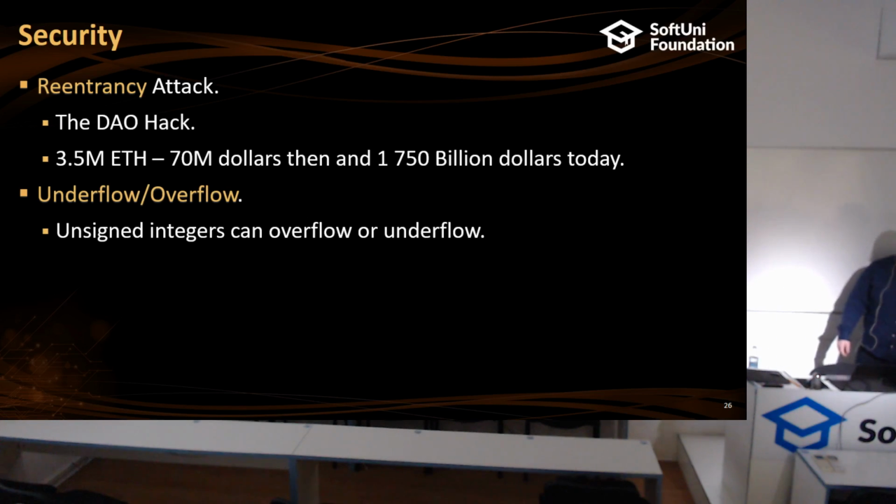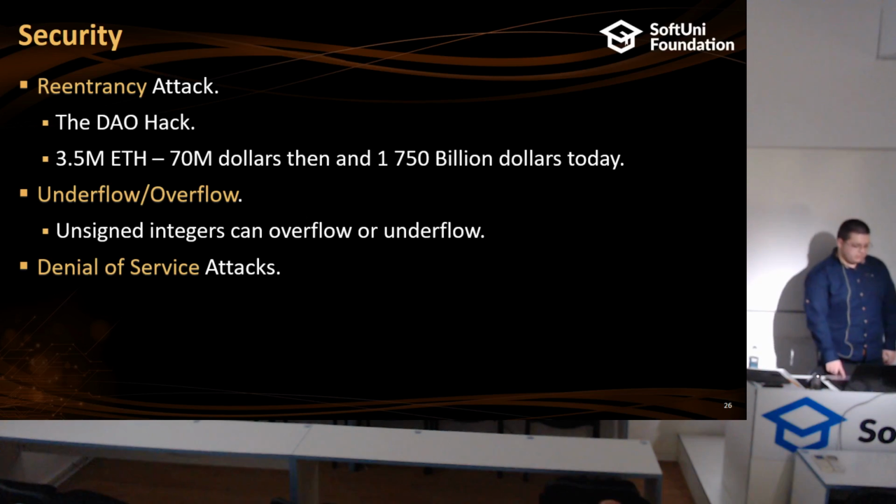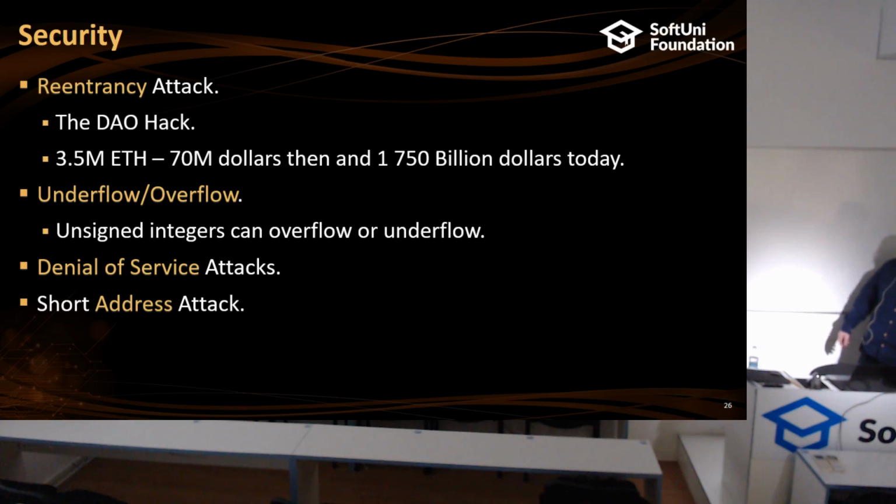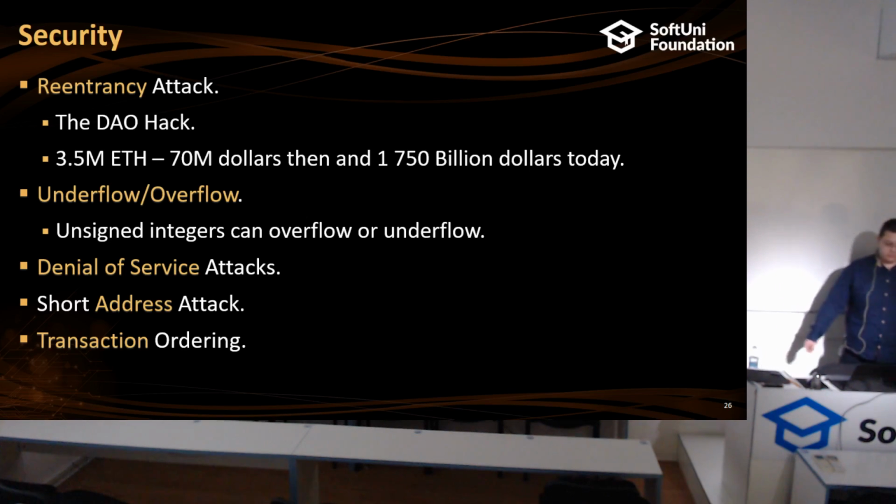The other security issue is underflow and overflow. Integers can overflow and underflow in contracts, and many of the contracts running nowadays don't have any checks for such behavior. There are denial of service attacks that stop your code from executing. Other attacks are short address attacks. I'm not going to go into much detail, but basically if your address ends with trailing zeros, because the entire information is stored as bytecode, you can shift the entire data by 1 byte, and it might produce weird behavior, such as you receiving more money than you actually want to receive.